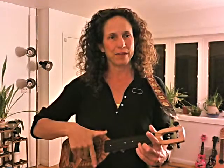What I'm doing is substituting the last pick of the six pick pattern with an up strum and the first one immediately after that with a down strum. So it's kind of one fluid thing where the up strum comes up and then it goes down on the next beat. But that's the last pick of the pattern and that's the first pick of the pattern. So that's like a pickup.